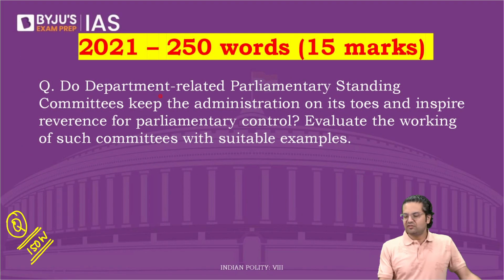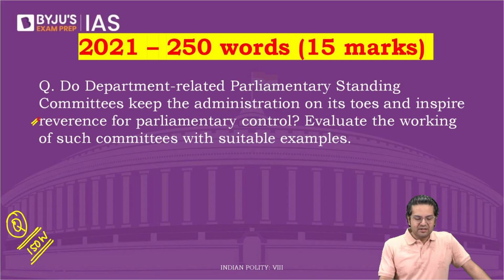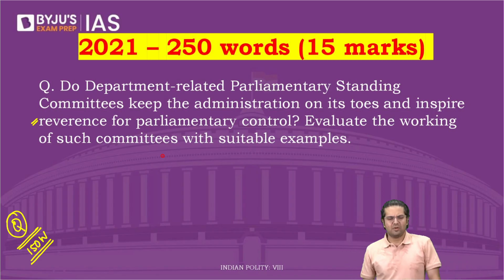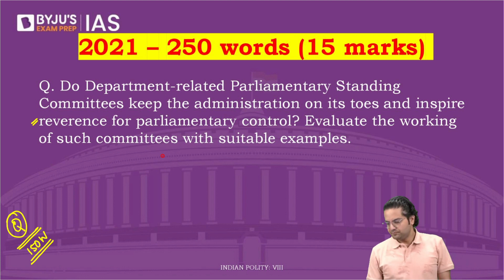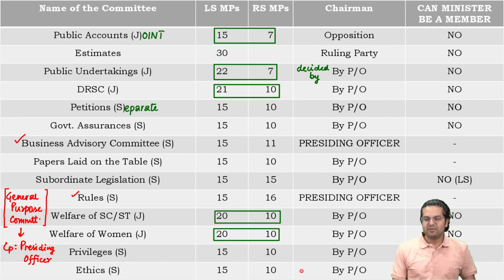Keep the administration on its toes and inspire reverence. Reverence means respect for parliamentary control. Evaluate the working of such committees with suitable examples. Simple. The functions, advantages, challenges of the parliamentary DRSCs. Not the parliamentary committees in total, but the DRSCs, to be very specific. Simple, straightforward question asked a couple of years ago. Clear? So eventually you'll have to write more answers. Please write more answers.